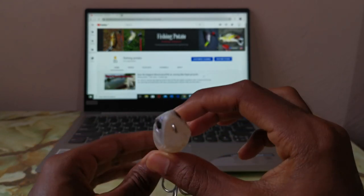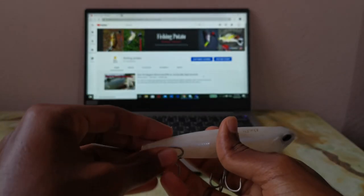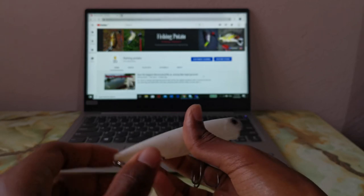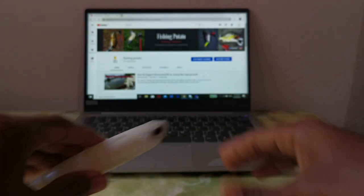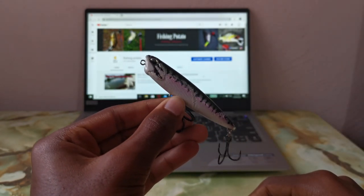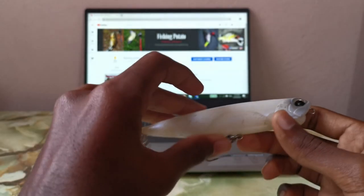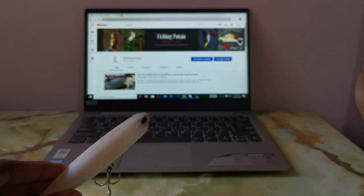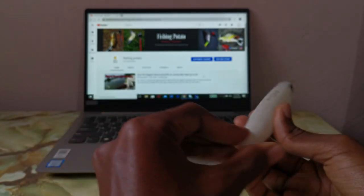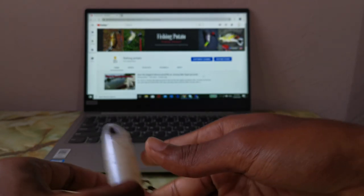The action is very simple — it goes left and right with a really wide sweep, and every time it swings it makes a clicking tick sound. I've caught plenty of features on this. I actually caught my personal best Toman on the Duo Pencil 85 — this exact 85. It's the normal walk-the-dog style where the action is side to side, very smooth — not the splashing type.